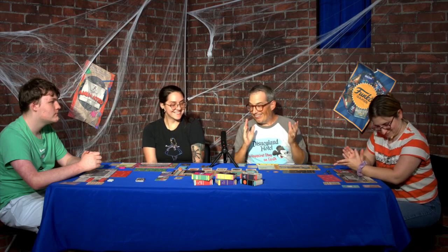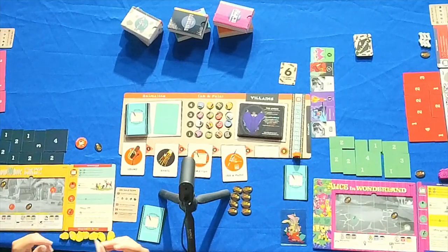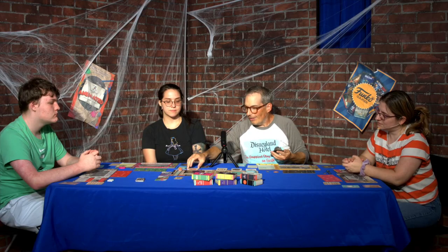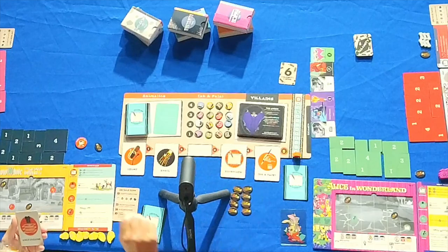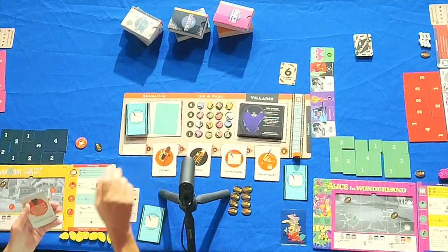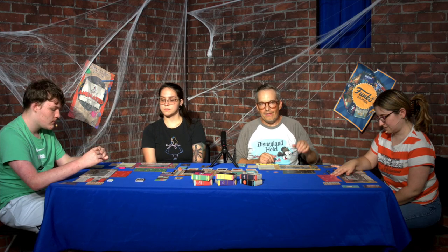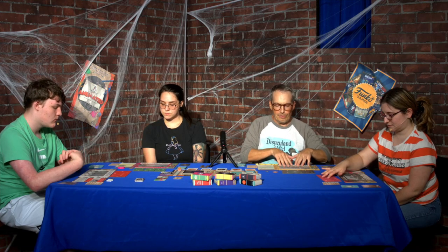I'm going to take background at five. Why not? So I'm going to take the background piece, and then I'm going to slide everything down, and background goes down to one. Now, background being up here at five means I get to select five value of background pieces. So I could take a four and a one, a three and a two, or three ones and a two. Any combination of background pieces that add up to five, I could take and then add them to my board and paint them down.